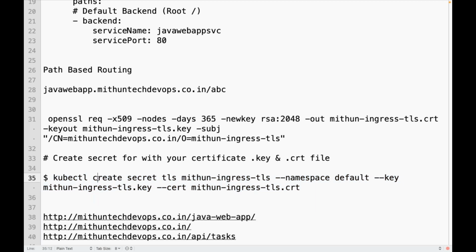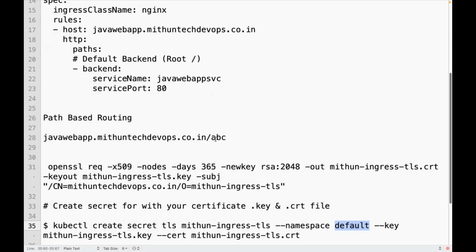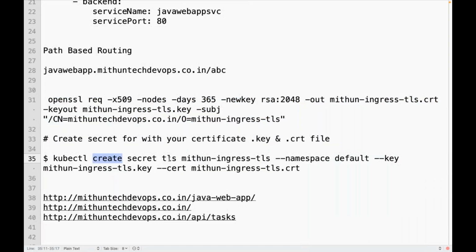Now, I am creating a secret. In which namespace? I am creating the secret in the default namespace, because I want to use these certificates in the ingress rules which I created in the default namespace. So I'm creating the secret in the same namespace.